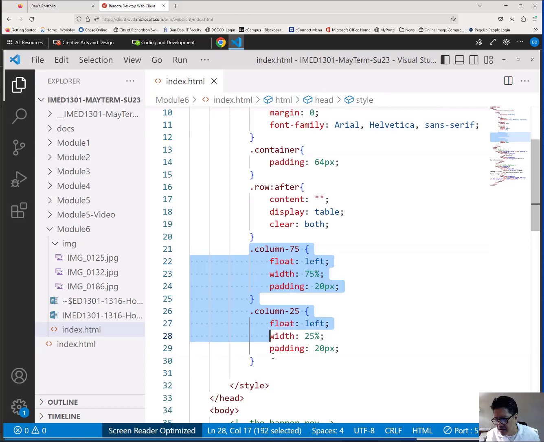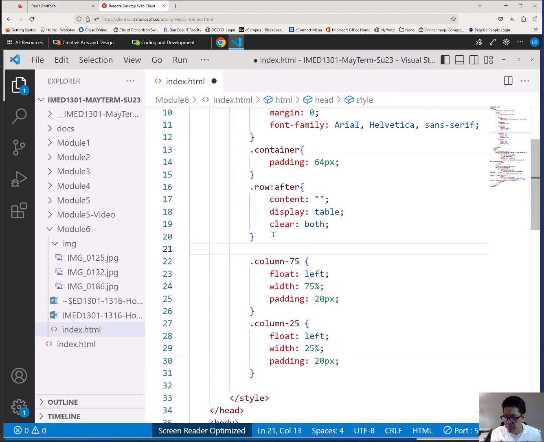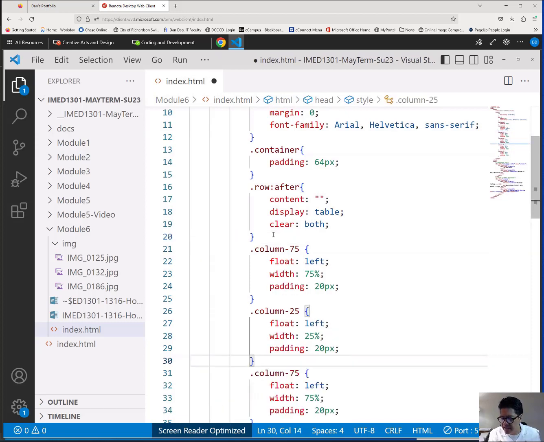So let me copy this definition. I want to do the same thing. Paste that down here. I'm going to change this to 66 and this to 33 because I don't want it to look the same. Let's do 66.66666, and let's change this to 33.3333.